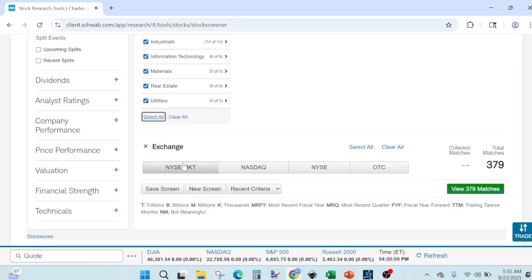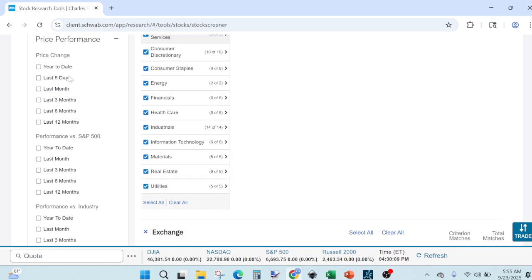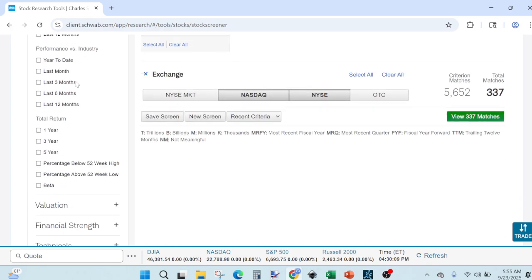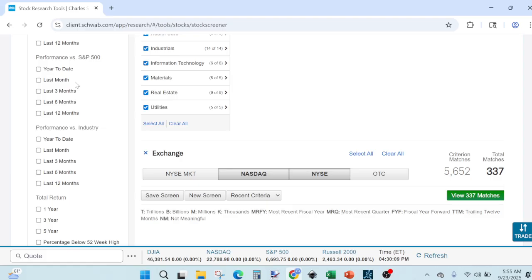For exchange, we do not want any of those, but just those two. So it will narrow down the pool again.